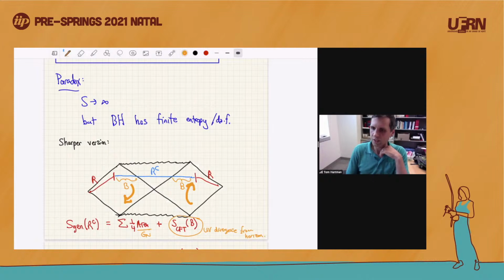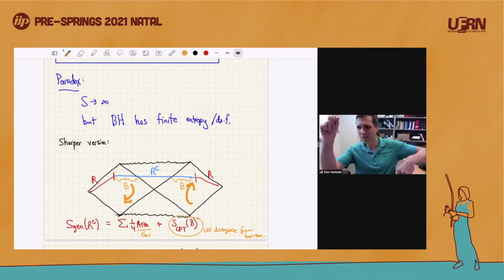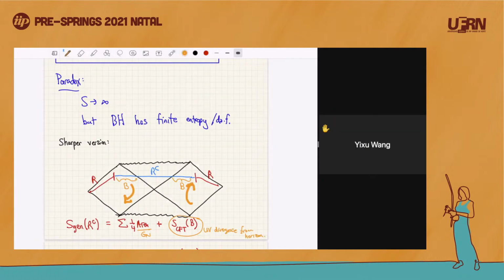The reason we're getting something time dependent is because we took the region R to go up on both sides. Oh, I see. If we had taken one to go up and the other to go down, that would be an isometry and everything would be time independent. Yeah. I see. Thanks a lot. That solved my puzzle exactly. Thank you.